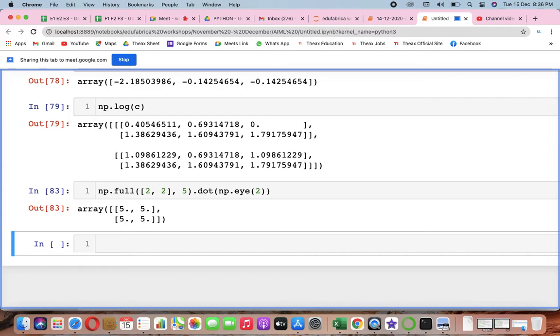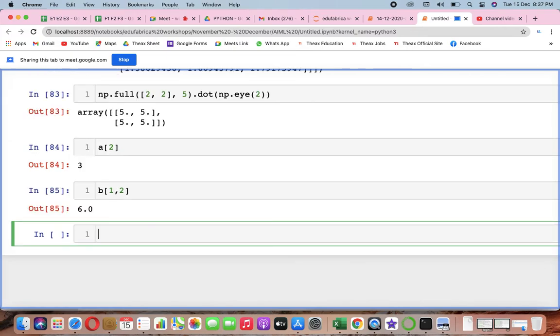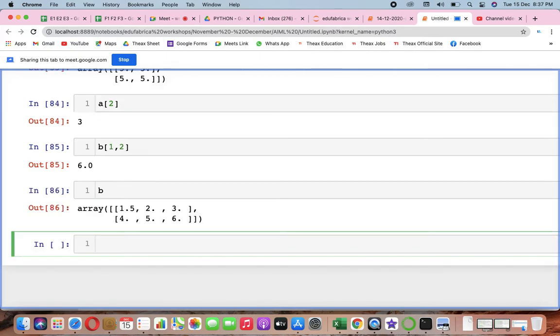Now coming to the slicing and indexing parts, going ahead with those areas. So if I say A of 2, you know, right, it's 3. So basically selecting the elements, okay. And if I say like in the B of 1 cross 2, it's 6.0. Right, in the B, B have 2 of the rows, if you see, right, 0 and 1. So in 1, what is the 2? It's 6. So you have to understand very neatly, right? So it's important. Okay, so this is your subsetting parts, we say in slicings.